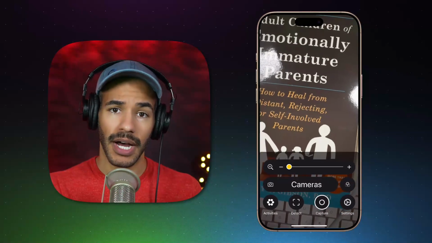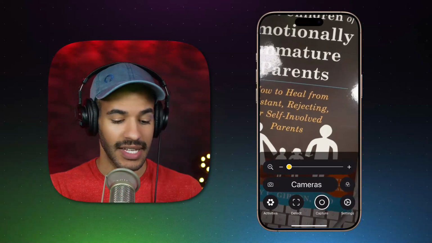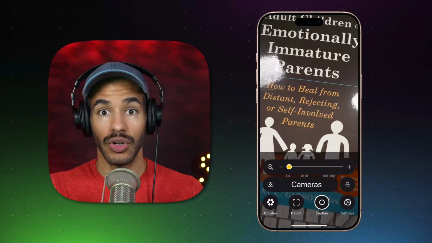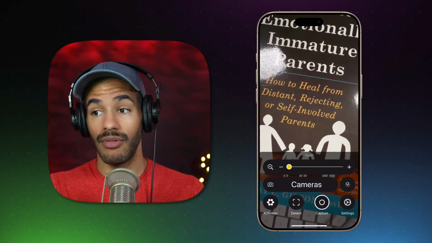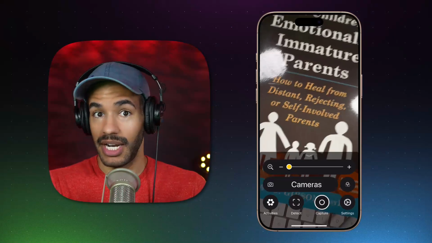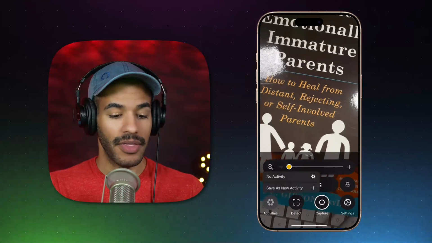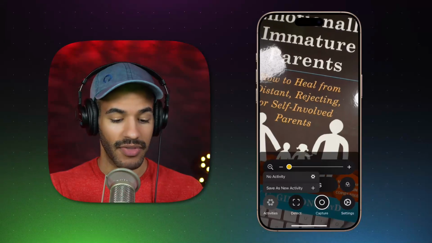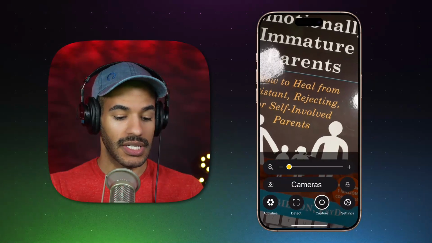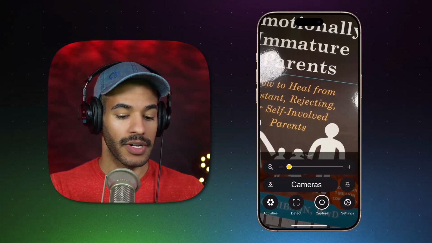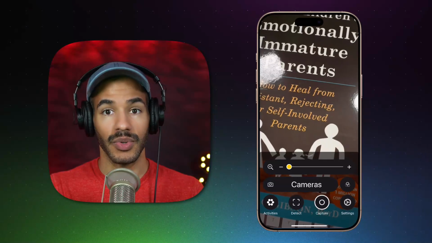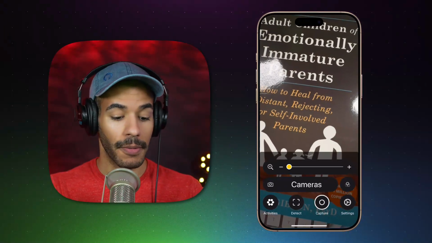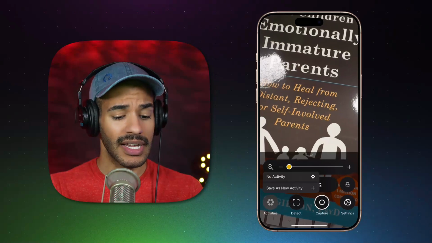But let's start in the bottom left, the circle that says activities. This is a way to set up individual views based on where you are and what you might be doing, an activity, right? So if we tap on this right now, I have this custom design that has the zoom at the top. It has the option to switch cameras. It has on the right there filters, which we'll talk about in a moment. And then everything else is just set up as normal.